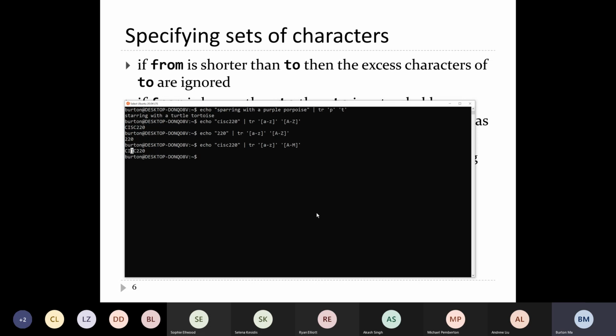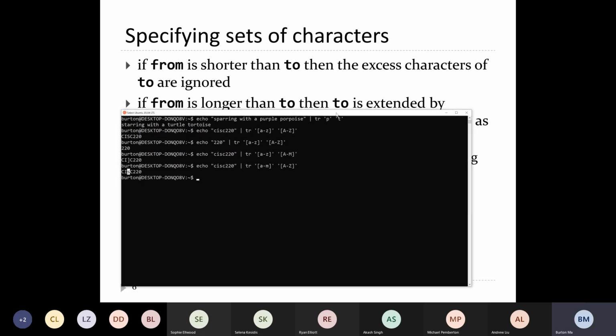The S gets replaced incorrectly. Oh, wait, if from is shorter than to, sorry, I was reading it backwards. A through M, and then A through Z, right? So this will only convert the characters A through M. In other words, the S is not going to be converted. So that behaves the way you expect.